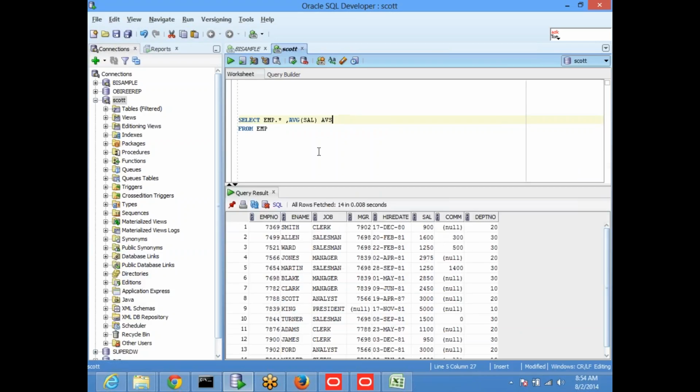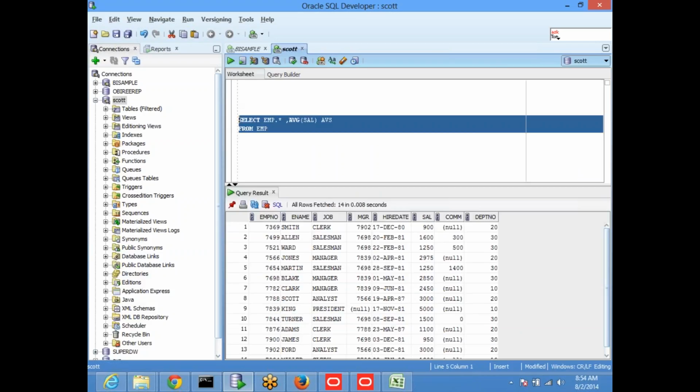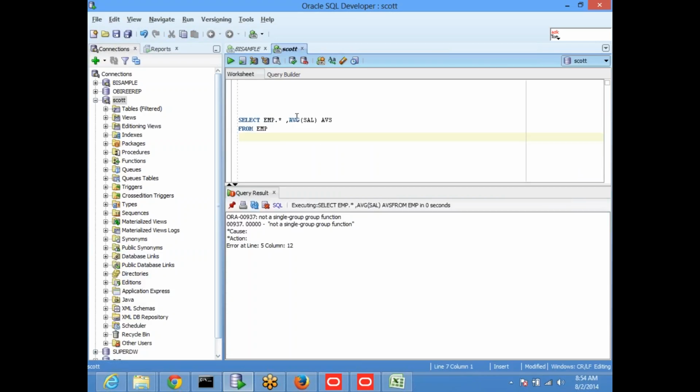Will it work? It will not work. So when I say group by, technically this query is wrong, and whatever answer he told is right, because we have to have a group by. But the next question is whether you will get that answer or not, whether you will get an average of the entire organization, the entire table.